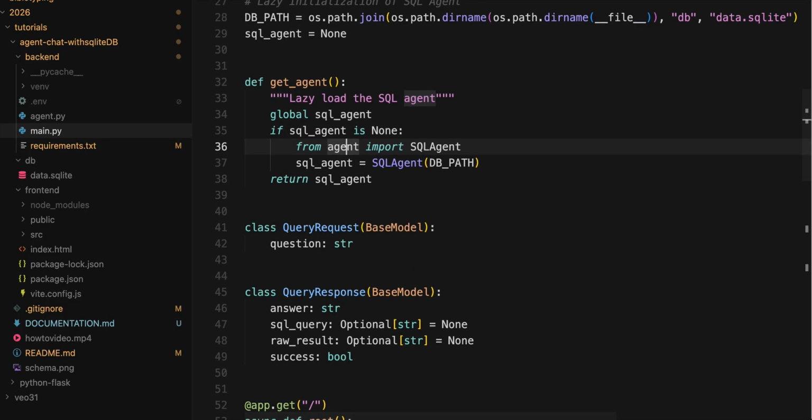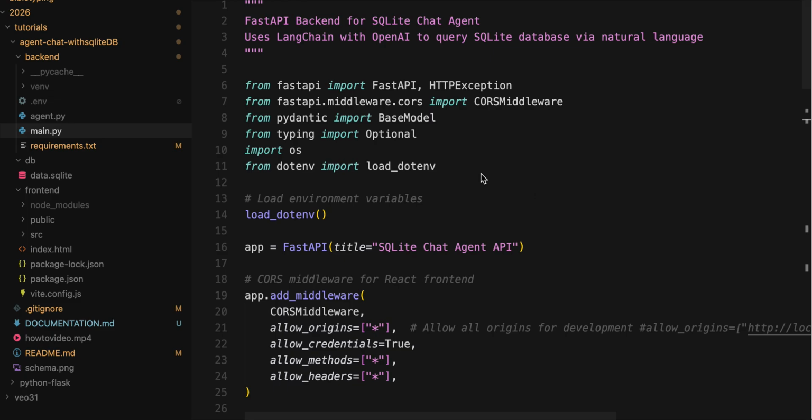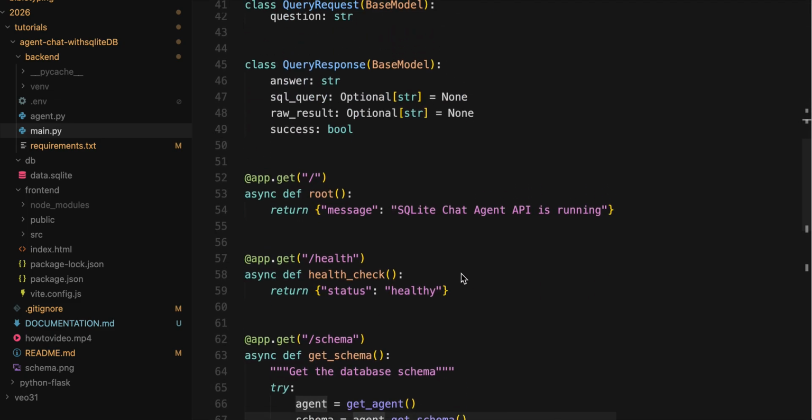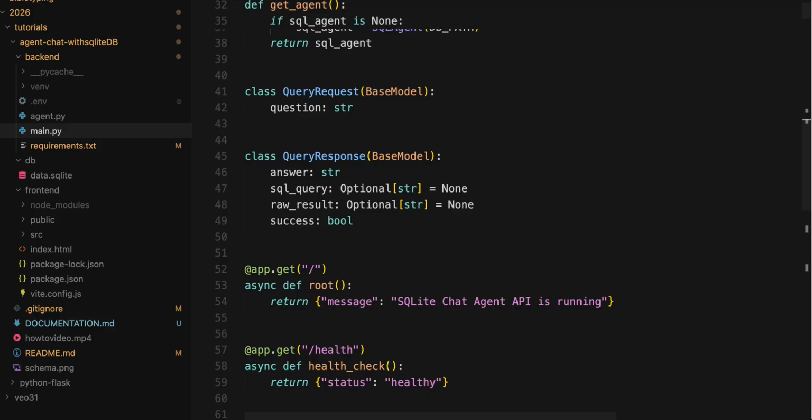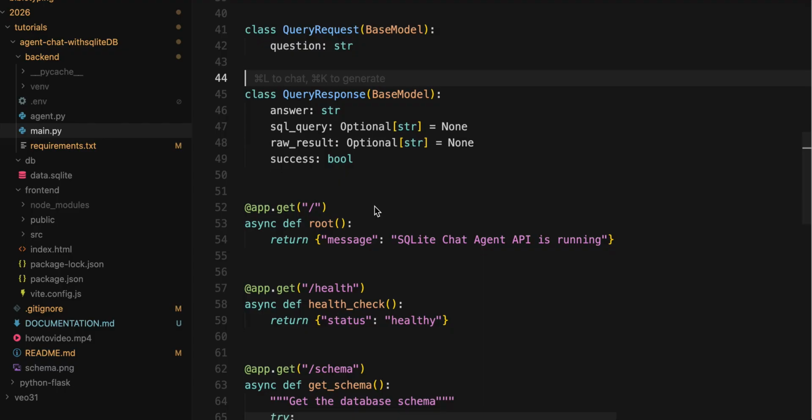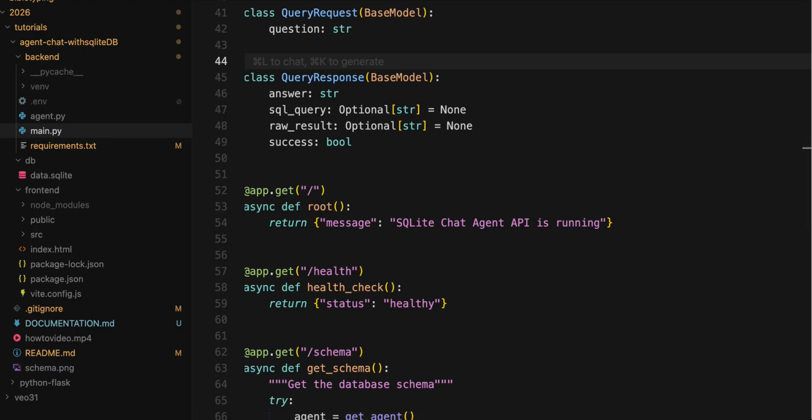And then we have these two classes. We are using BaseModel, as you can see, from Pydantic. Basically what it is doing is receiving the request. As you can see here, it is receiving the prompt text that is being sent, and it is generating the response. Basically it is the query that will be generated, and the raw result, and this will send the answer. So this is the library we are using. You don't have to worry about it, you just copy and paste. If you want to learn more about it, I can create a new tutorial, or you can go on their website.